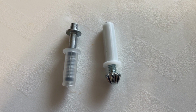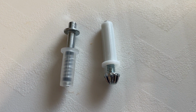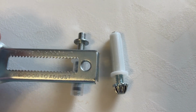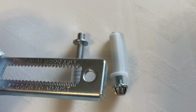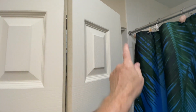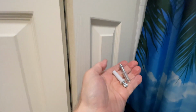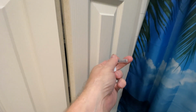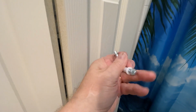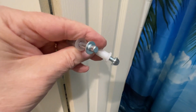These are the two pivot pins. The one on the left goes on the top. The one on the bottom, you can see it's serrated. That goes on the bottom, and that engages into this. Now the door is going to open this way. This is going to be the hinge side. So I have my two pivot pins. This is the top pin right here. And as we discussed earlier, this is the bottom pin.